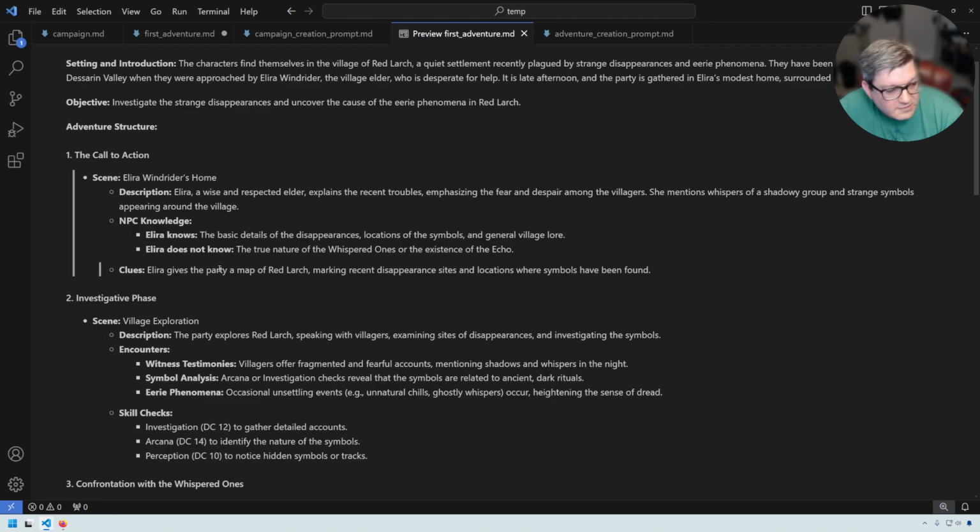So it'll say the players will come across 4 skeletons, Monster Manual, page 44 or something like that, right? And it'll just tell you where to find it. And you can even have the stat box already printed out for you here with your adventure, so you don't even have to go looking for them.